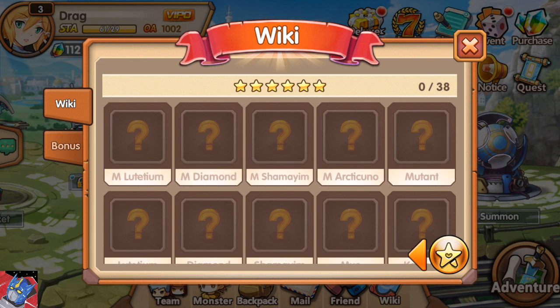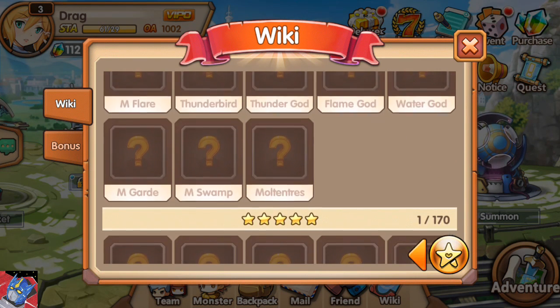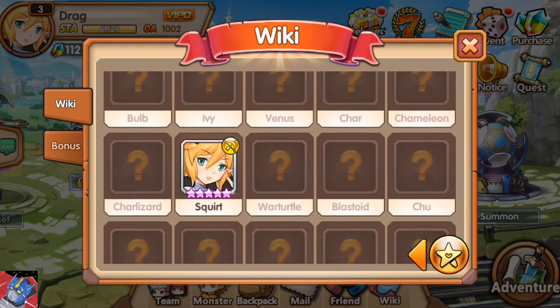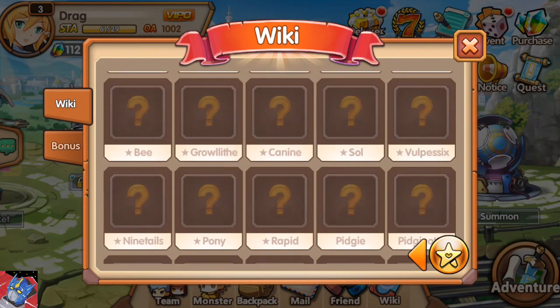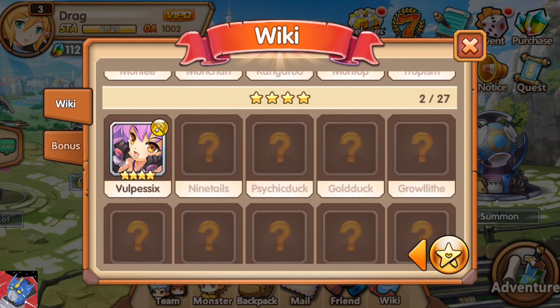You can see that it says wiki, and at the top there it has 6 stars. That is because this is the section for 6-star monsters. There are 38 different kinds of 6-star monsters, and if I scroll down, there are then the 5-star monsters. There's 170 kinds of those. I have one, Squirt. And keep scrolling down quite a bit. And there we go. Then there are the 4-star monsters.